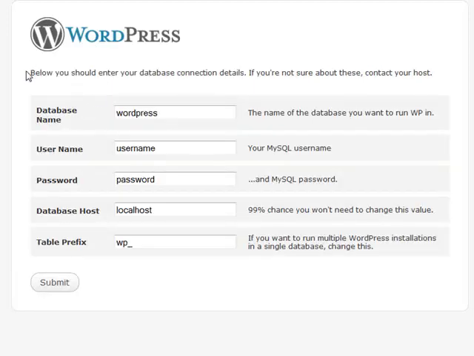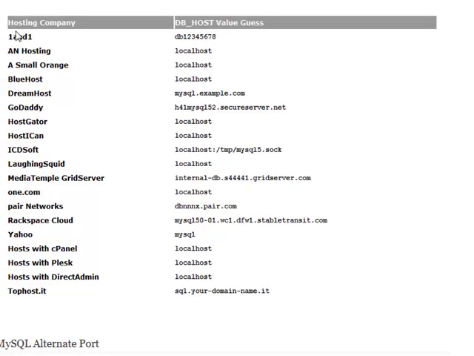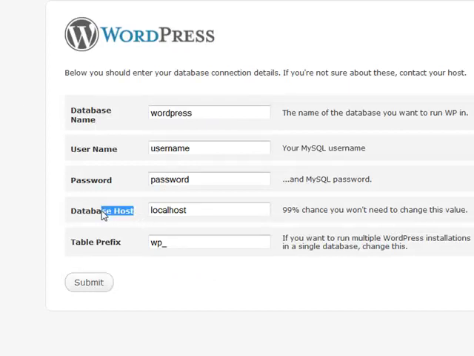And this is the stuff that you're going to get from your web host. This is your database information from MySQL. You're going to want to retain your database name, your username, your password, and in some instances you're going to want to keep your database host too. A list of them is right here. If you are on 1&1, DreamHost, GoDaddy, ICDsoft, Media Temple Grid Server, Pair Networks, Rackspace Cloud, Yahoo, or TopHost, there's a chance that you might actually be changing the database host information. But in this example, we won't really need to.